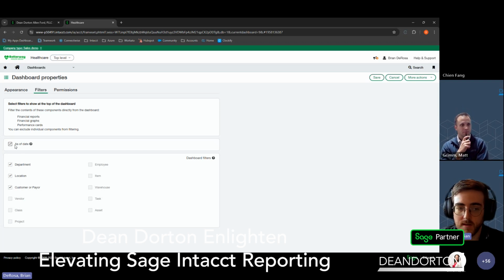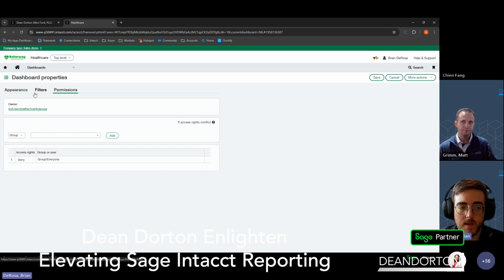This is always recommended because these filters filter the entire dashboard. So when you're creating reports for dashboards, you should consider making them as general as possible to apply across your entire system. Then you can make one report and just filter it to the data you're looking for specifically.